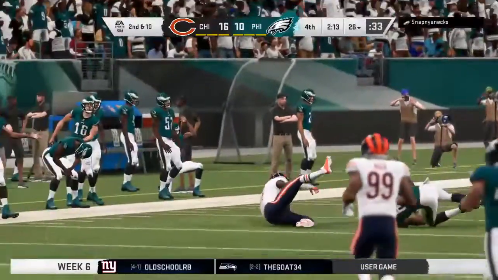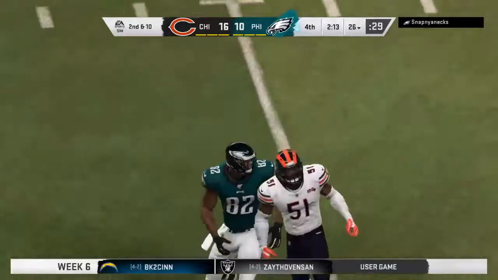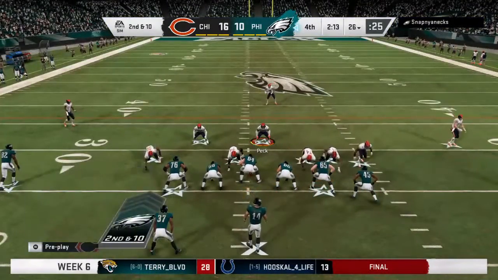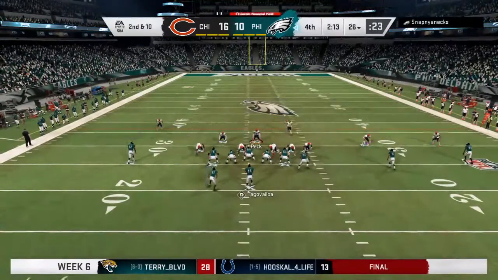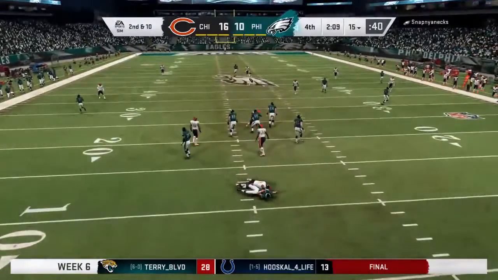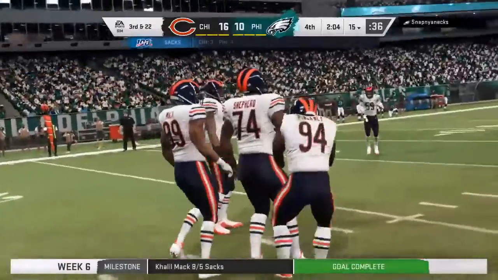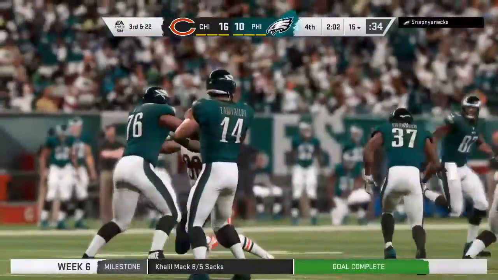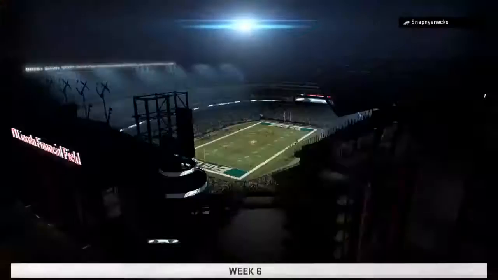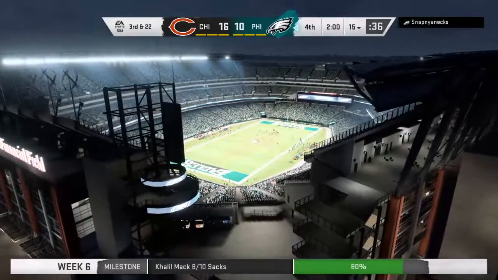Now the first play of the drive there is incomplete. Once again, they'll come up on the 26-yard line, 2nd and 10. Nowhere to escape, and he goes down. Khalil Mack, make that now 8 sacks for him on the season. Fourth quarter, down to the final 2 minutes, and we've got a one-score game.